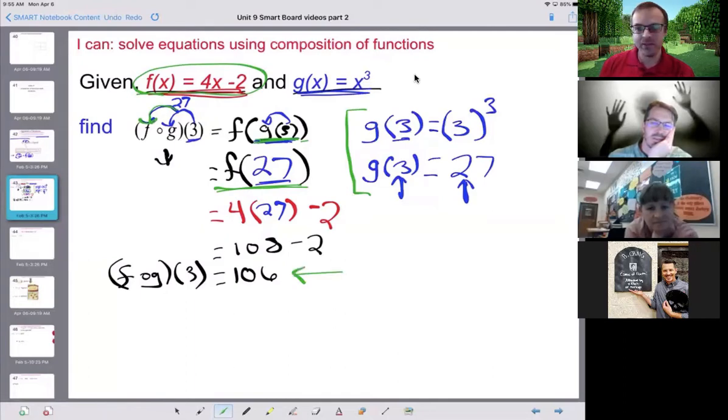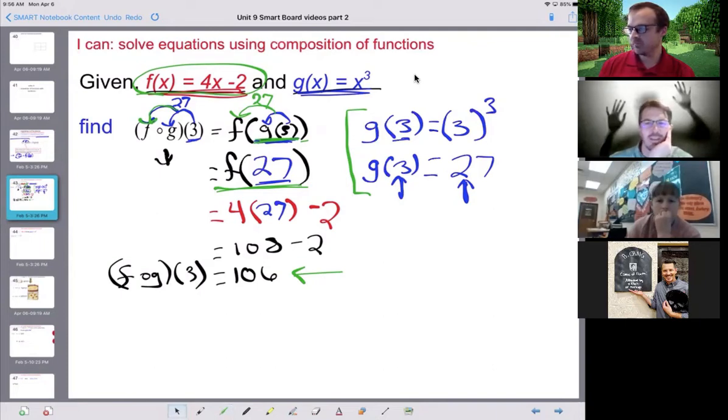Anything y'all would add to that? No, I like to keep track of my numbers. So when I go on the first part there where you have f parentheses g parentheses 3, maybe on top of that arrow, I would put 27 and then put an arrow from the 27 to the f. That's kind of how I do it. So because you got g of 3, you plugged in 3, and you got out a 27. Now you need to plug 27 into f, like so. Yeah. Perfect. Kind of follow. It's like going backwards. Yeah.